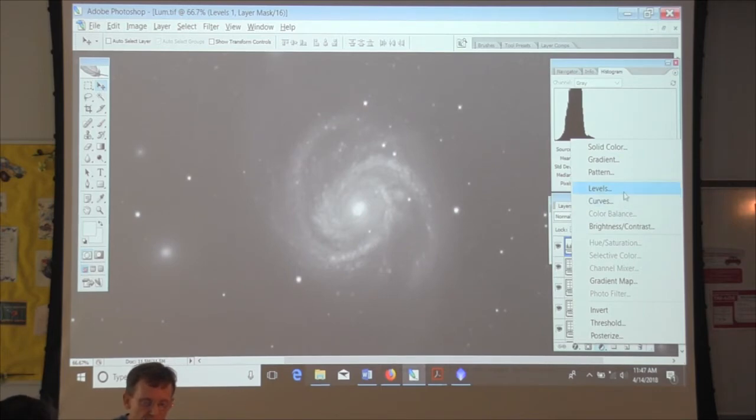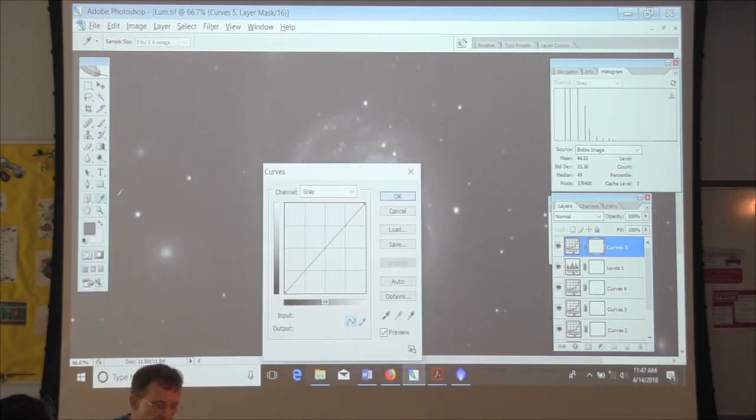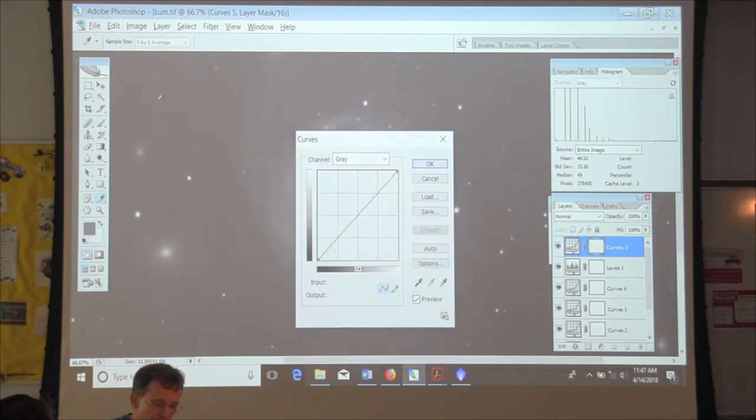Anyway, what you do is keep repeating with curves and levels until you say, okay, good enough. One of the questions, by the way: if I take this little eyedropper tool and run it over the background while holding down my mouse button, you can see in the curves window what the brightness of that part of the image is. It brightens up here because it's over that galaxy, and goes way up here because it's over that star. And this is what the background of the image looks like. That gives me an idea of where I want to pull, because I can grab hold of the curve here or here and do whatever I want with it.